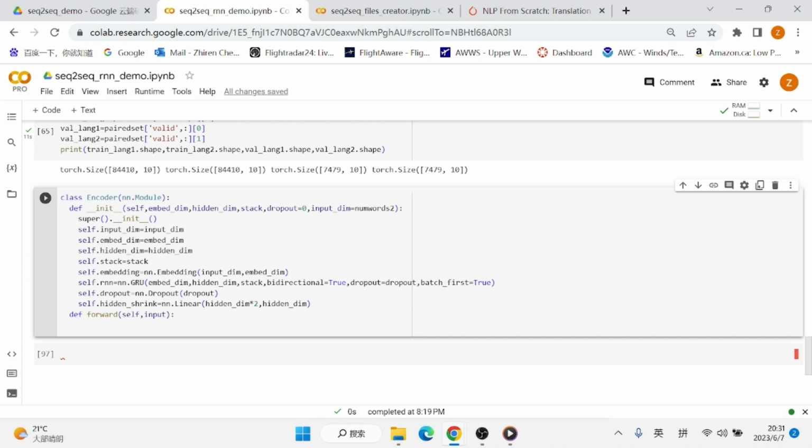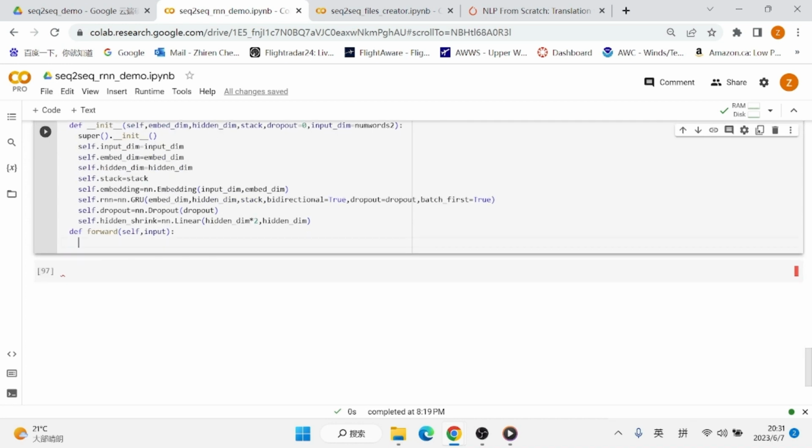We are going to use something called a pack padded sequence, which basically packs the padded batches before sending that into the RNN. And the output of the RNN will also be the packed version. So we will then need to unpack this back into the desired dimensions. I'm going to show you how to do this.